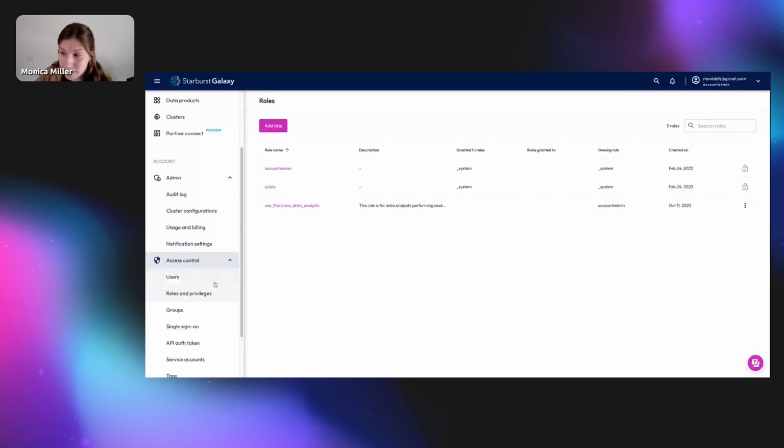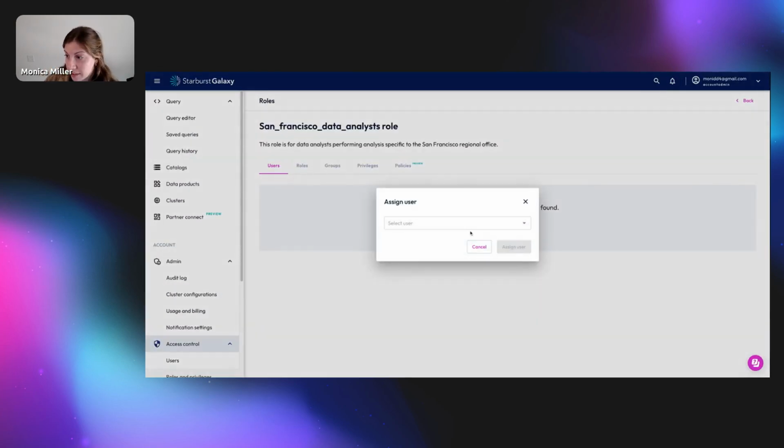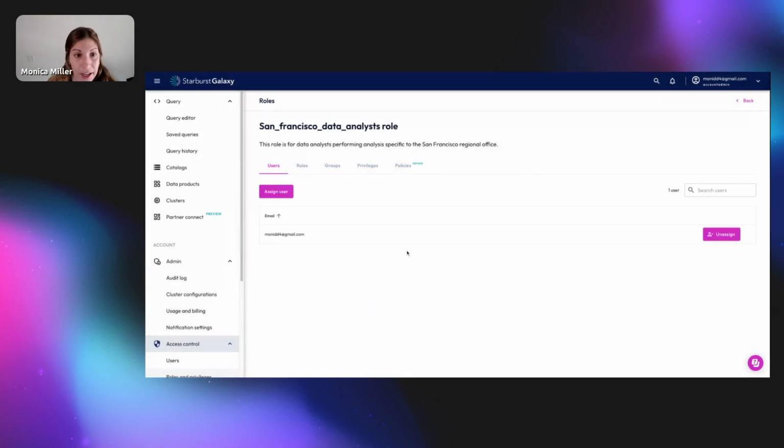So now we see the 3 different roles and we're going to click within the role we just added. And I'm going to add myself as a user. That way I can test it and make sure that everything is validated as needed. But it also means that the roles don't inherit each other. If you had a grant to the creating role, then the roles would be intertied, and we don't want to do that. We want to make sure the role is separate and that I'm just able to test back and forth, or you doing the lab are able to test back and forth. And so I have added myself as a user to this role.